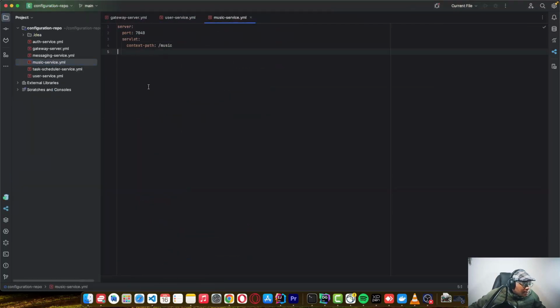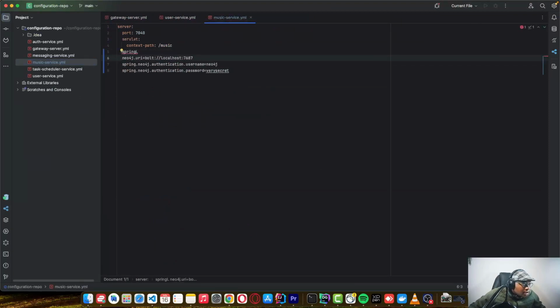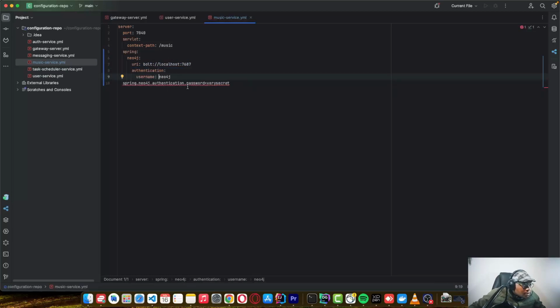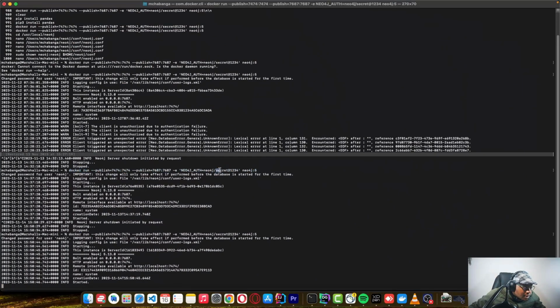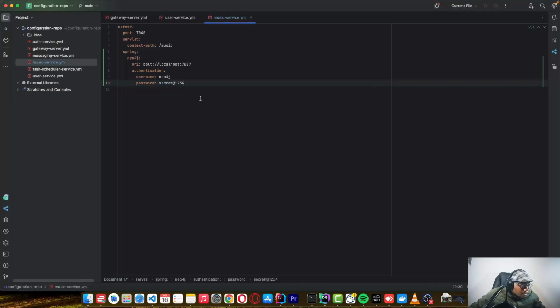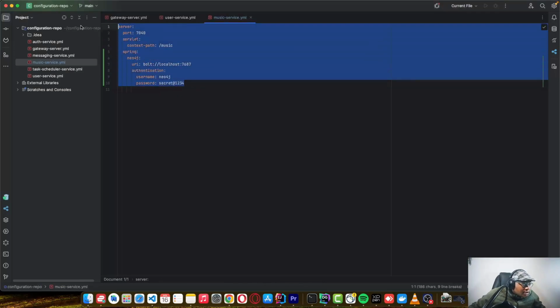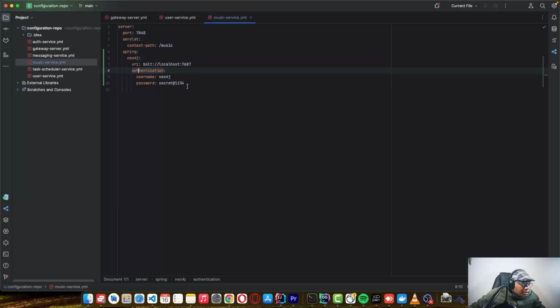In our music service, open music service, paste this, and you want to do this. So these are going to be the configuration of our Neo4j database connection. By adding this, we are okay, and let's commit.